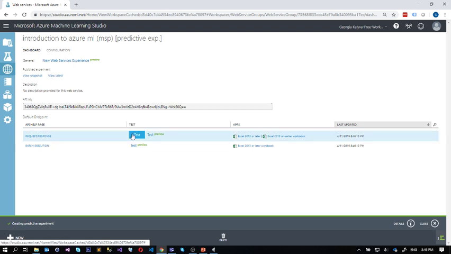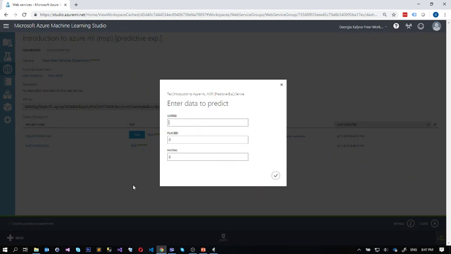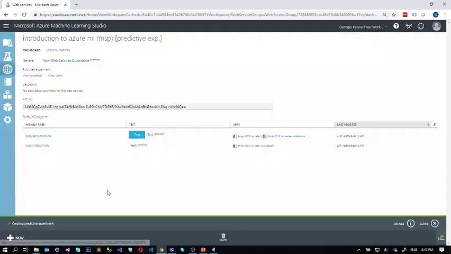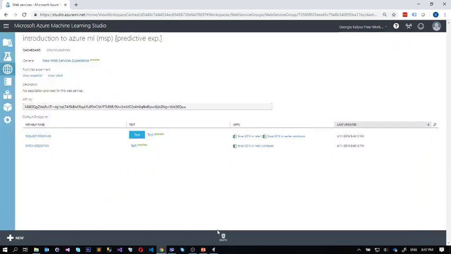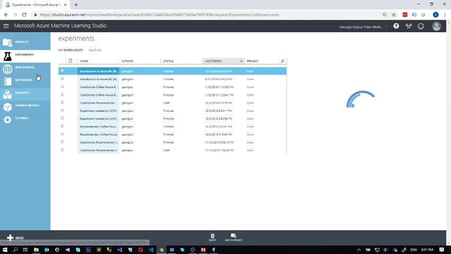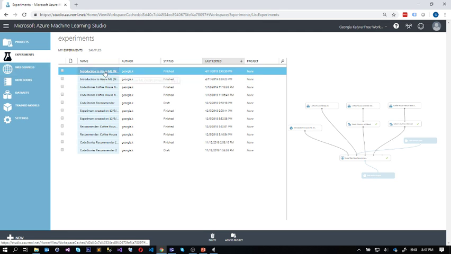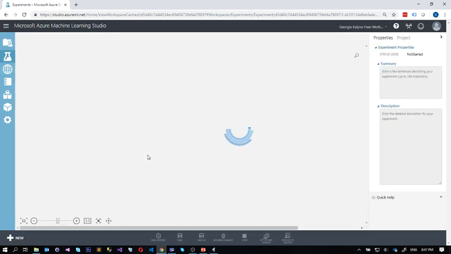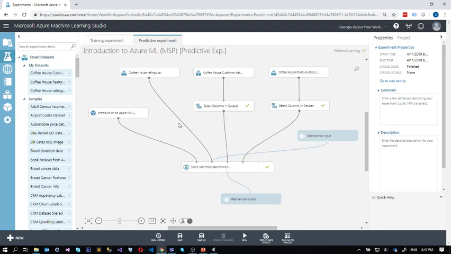So let's test. We can use it to enter data to predict. This is not right. Let's go back to the experiment and make some corrections. Oh, I left completely. Let's go here. Let's remove this connection because we don't really need it.